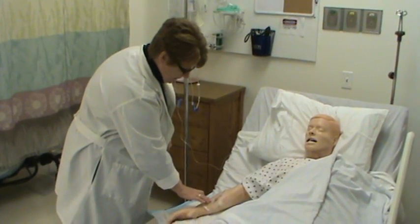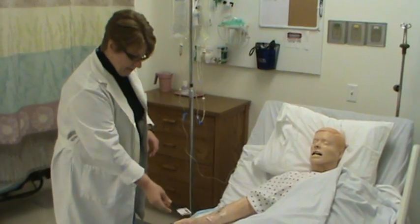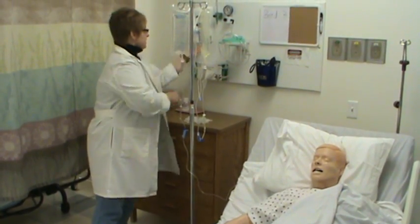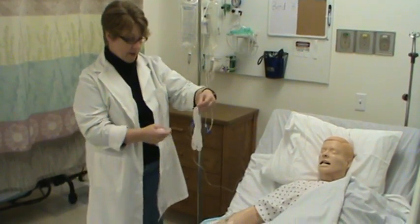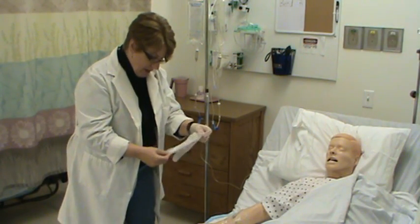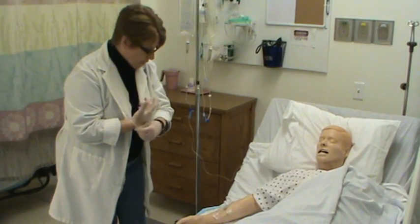So Maritza, thank you. Oops, the arm rolled a little bit. What you would want to do, and anytime you're about to manipulate a patient's IV, you want to put gloves on. So you reach for the gloves, and actually you want to use your hand hygiene because this is a situation that could result in contamination of them as well. So put on our gloves. While I'm putting these on, I want to state to you that the alcohol swab is going to act as a small little sterile field for me in just a second. That's why I brought alcohol with me. And we also want to use it to swab the port.